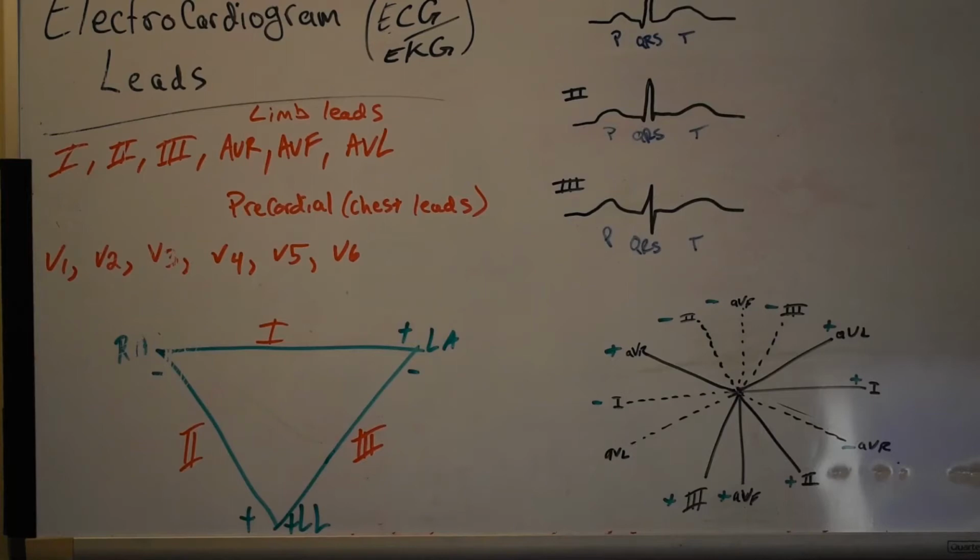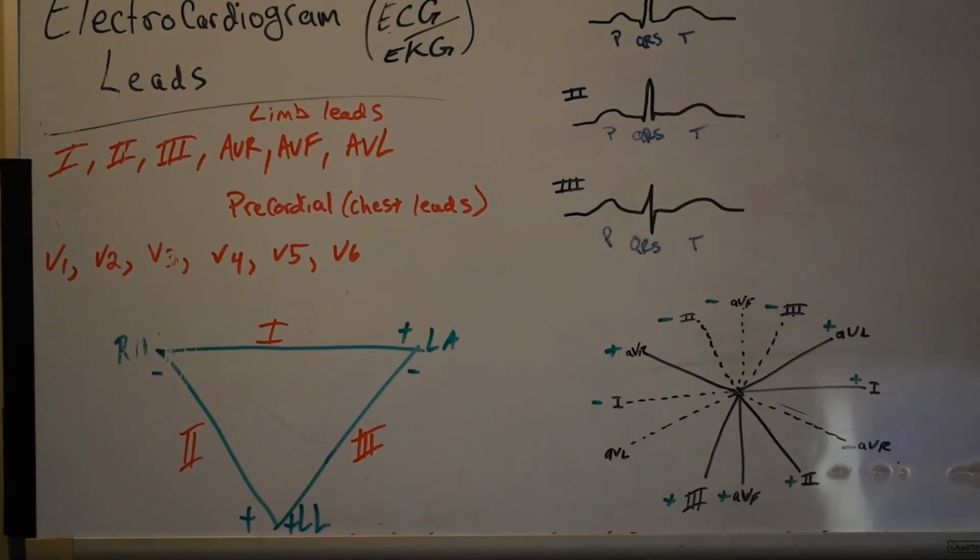But a lot of times we do a modified setup where we just do the limb leads. We do them one right below the right collarbone, right below the left collarbone, and then we do some just at the base of the lower abdomen on either side. You can do that too. It's just a modified version. The chest leads, or the precordial leads, are labeled as V1, V2, V3, V4, V5, and V6.